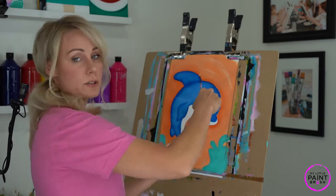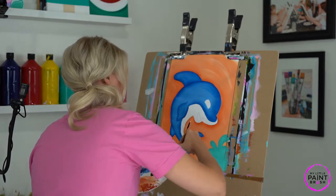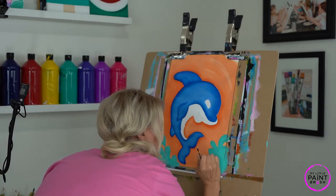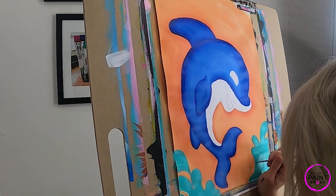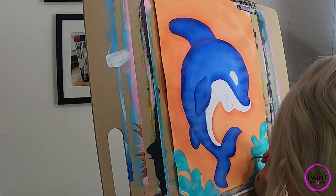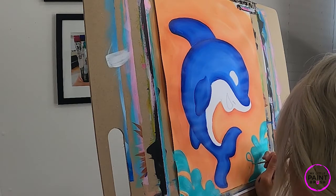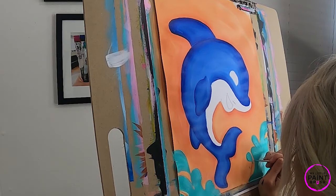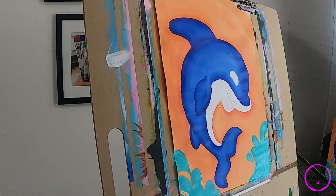So you want to switch brushes. You want to grab a smaller detail brush, something you can use to shape with pretty easily. Okay, so right here, our waves are coming up. And I'm going to make just a little raindrop almost. Looks like a raindrop. You're just gonna come up and circle and meet that little point again. So it looks like you're doing a circle, but you add a triangle on the bottom. Just like that, okay?